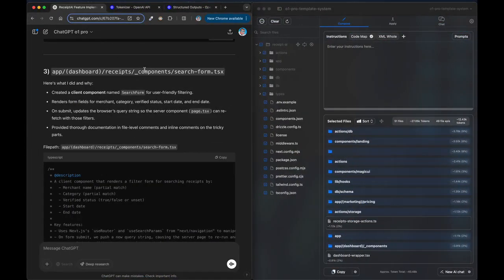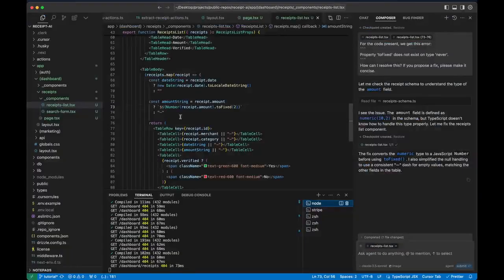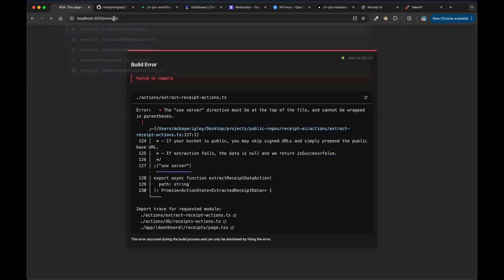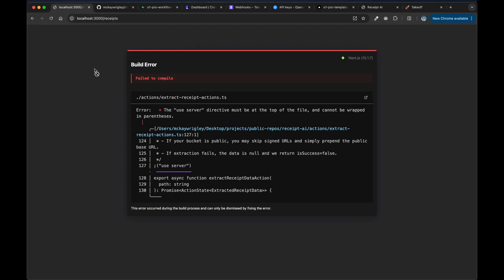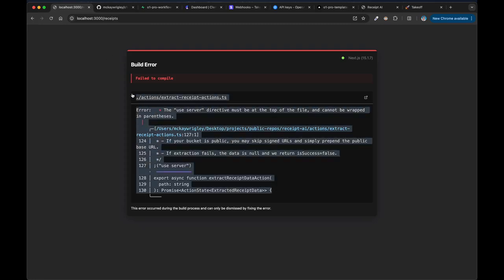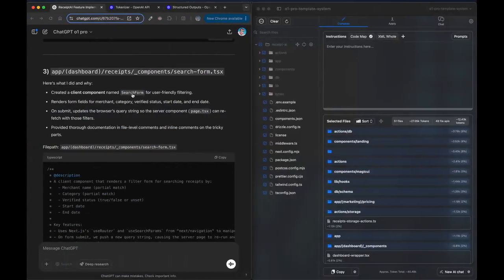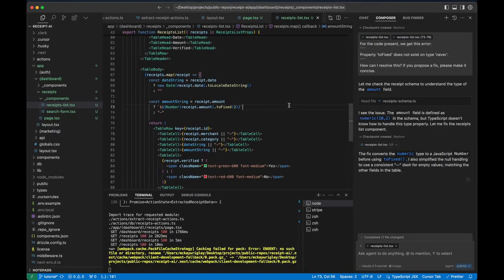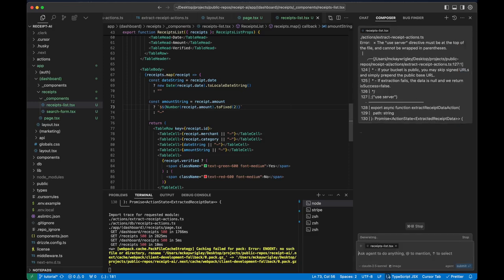So what we should be able to do at this point is, we do in fact have a page. So let's go ahead and take a look at our page. So it looks like, what's going on here? I literally just made the same error that I made in the previous one, which is that dashboard isn't a route. Dashboard is just a route group. So if we go to /receipts, we should be able to see a page. It looks like we got one little error here. So all we need to do is copy and paste that error directly into Cursor. We'll start a new Composer instance with Cursor Agent. We will submit that, and it should be able to figure out what's going on here.